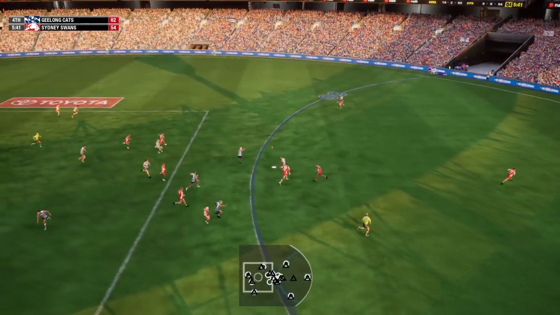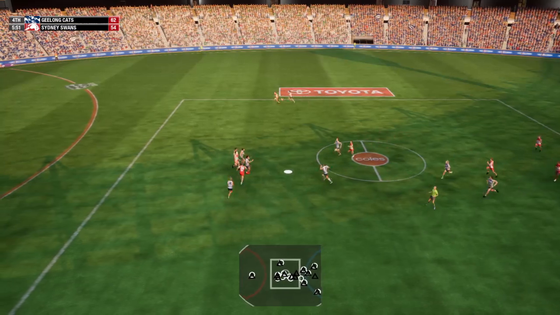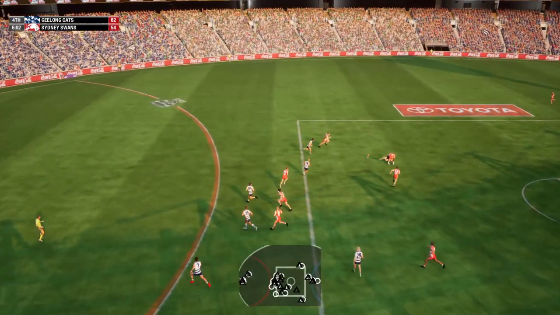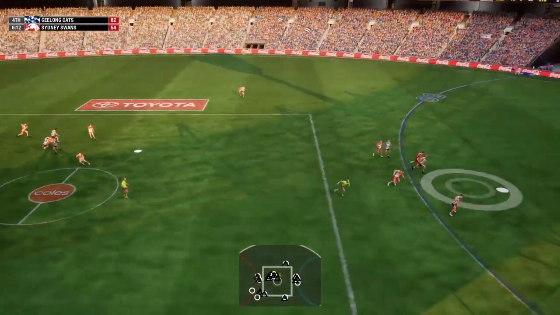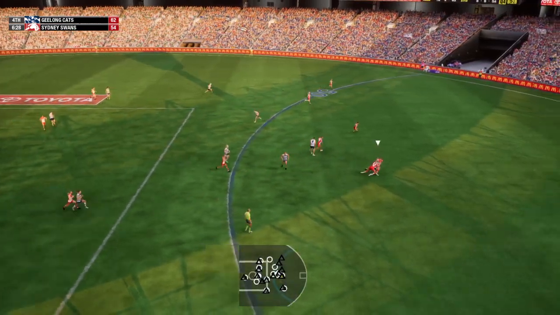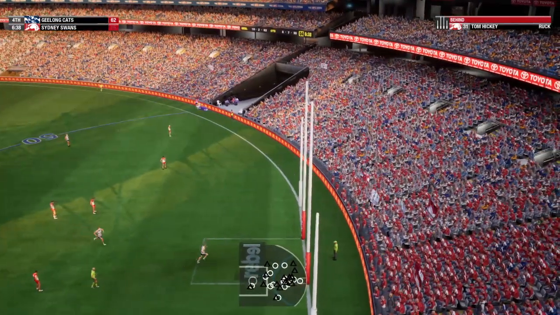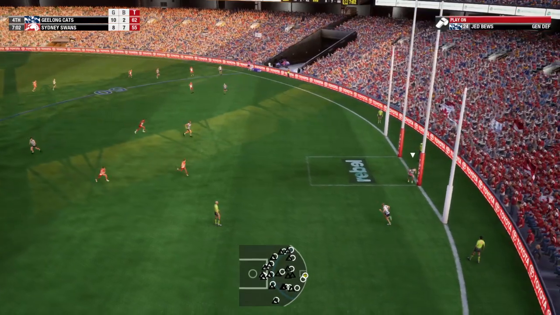Well, except now the Swans want to answer this goal quickly, and that's what they need to do. But sitting underneath it were the Cats. Now Cameron, he could kick it from here. He could kick a bomb from there. And now though, it's the Swans. They're going to go inside 50. They're going to have a crack. Kolajasny's now wrapped up. Franklin. Hickey. Misses. That could have been the massive goal there that the Swans needed, but no.